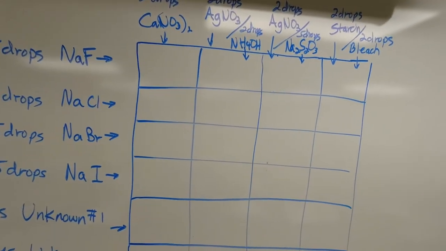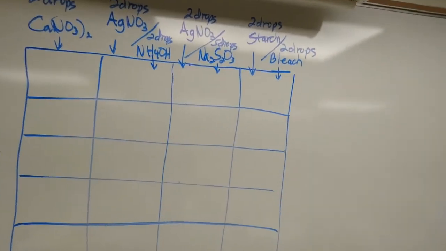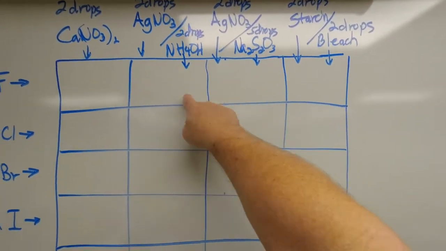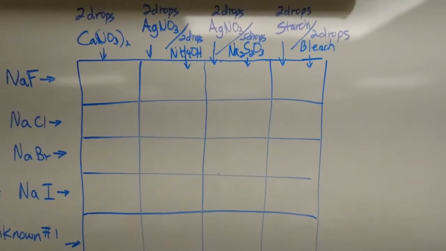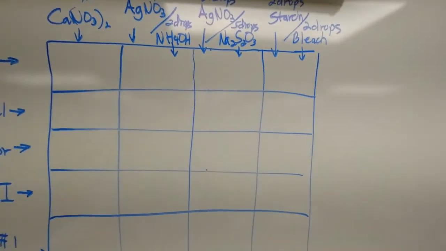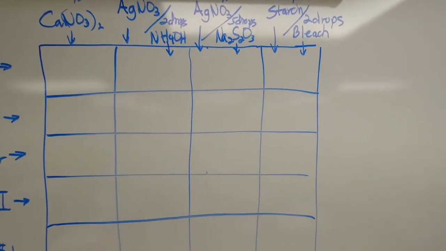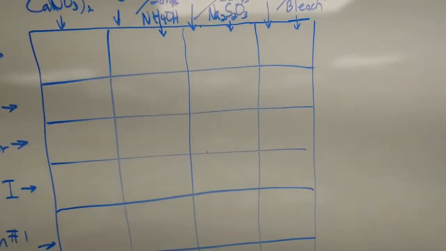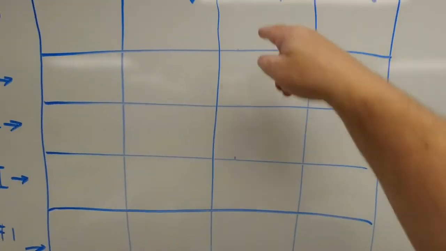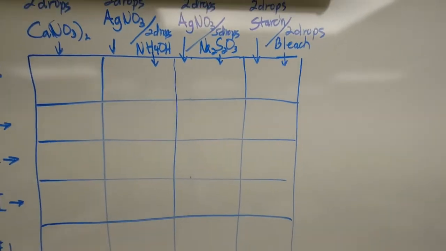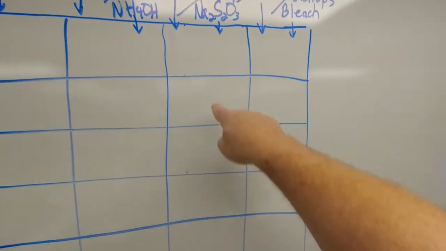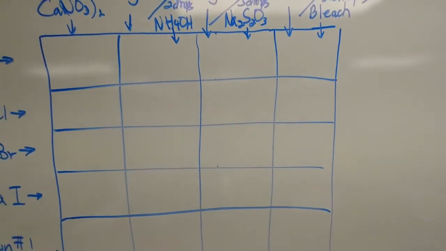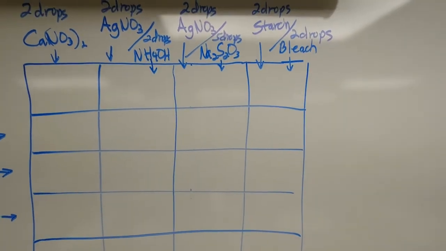All right. In the next one, we're going to also add 2 drops of silver nitrate. So if you add 2 drops of silver nitrate to both of these when you start, your observation is going to be the same for those. All right. In the second column, you put in 2 drops of ammonium hydroxide. This time, we're going to put 5 drops of Na2S2O3, okay, sodium thiosulfate, and we're going to put those 5 drops in there. And again, we're looking for some sort of change that takes place.